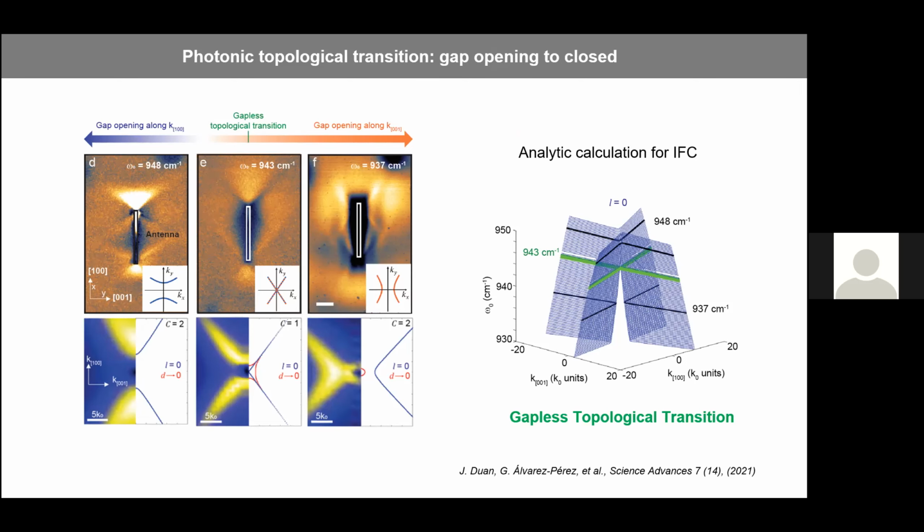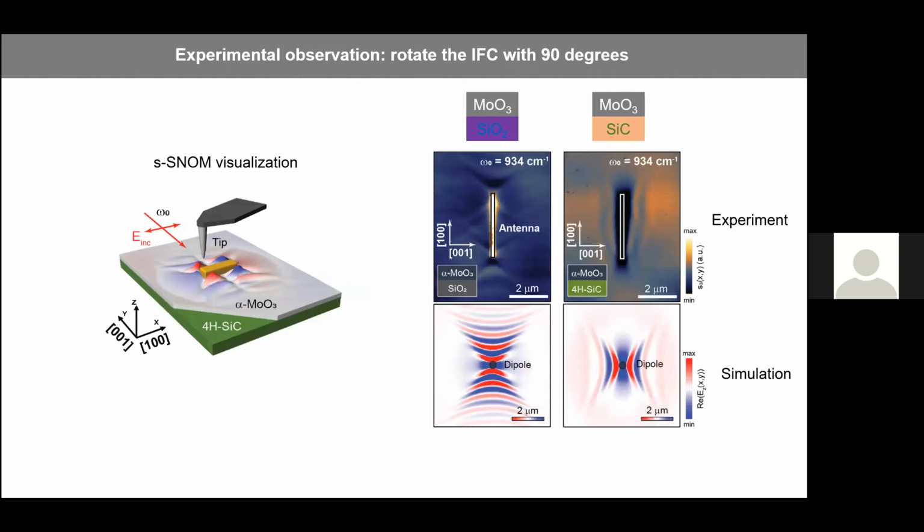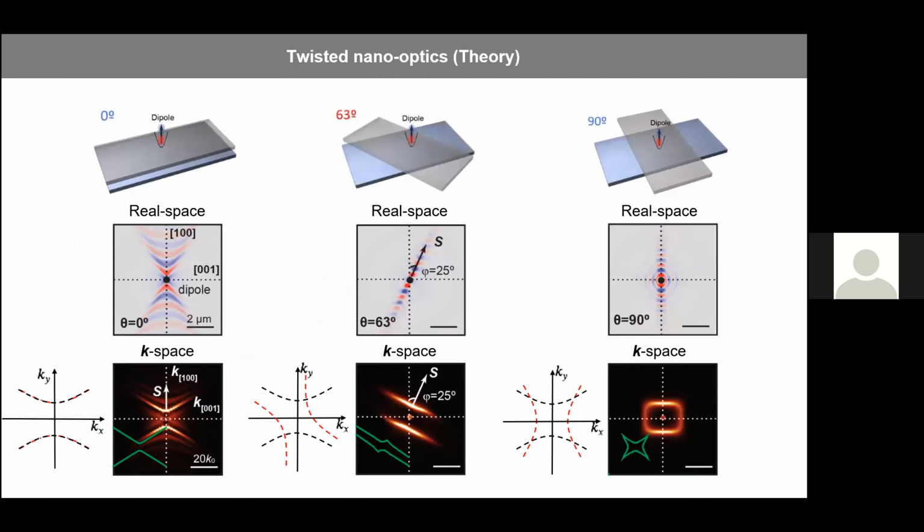Hi, very nice results. I have a question, actually a curiosity. How sensitive are you to the angle? I mean, for magic angle graphene, for example, if you don't match 1.1 but go to 1 degree, you lose the magic of the magic angle. Here, if instead of the angle before you go to 55, for example, do you still get this nice result, or do you destroy the magic?